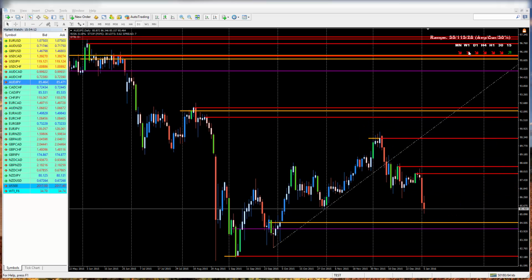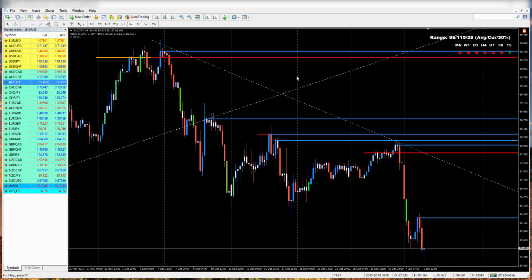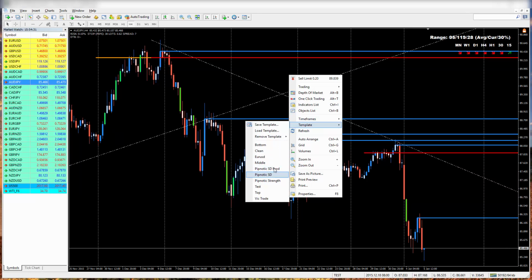Okay, so you can see we have the weekly downtrend. We have a daily downtrend, signified here. We have a daily trend line that has been broken, so this is a very clear downtrend on the weekly and the daily. So let's go to the 4 hour and have a quick look. Let's remove these.